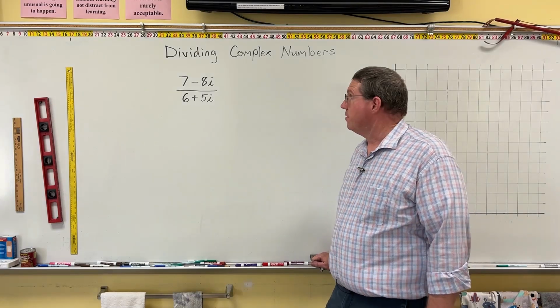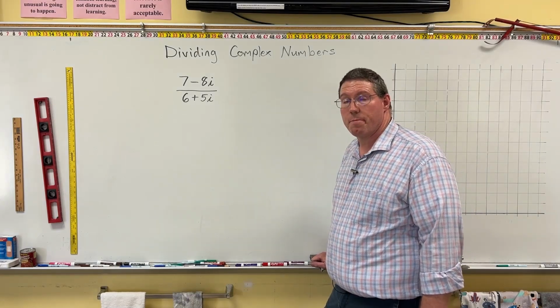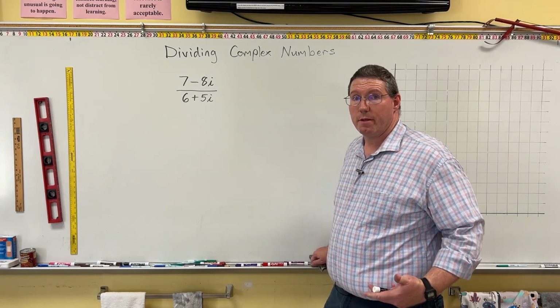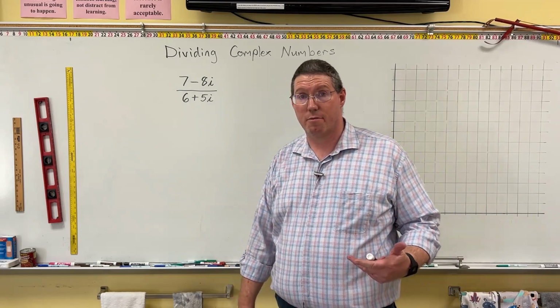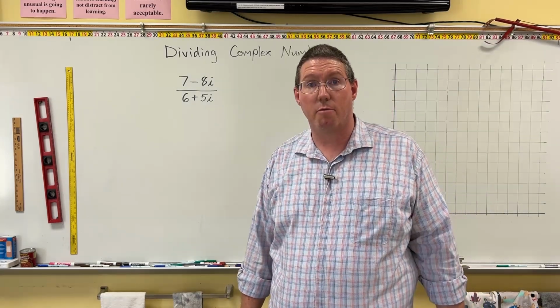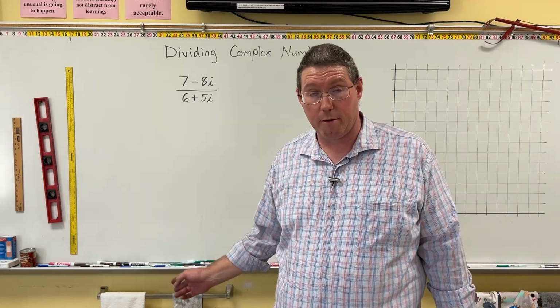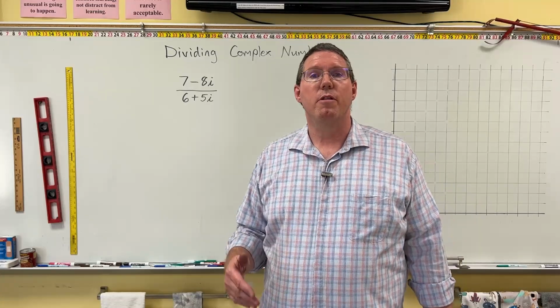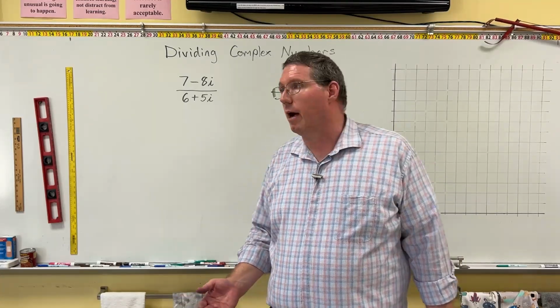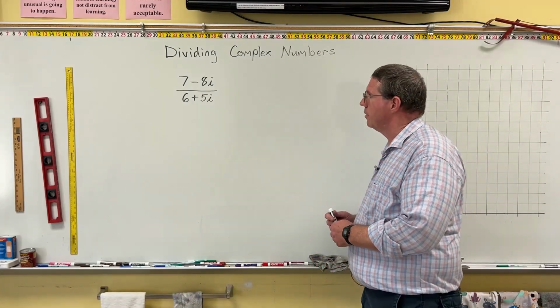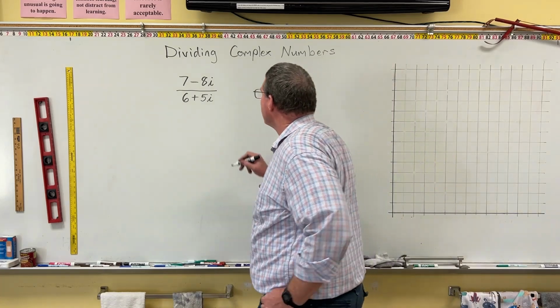All right, finally, dividing complex numbers. It's really easy. There's a first step that you have to get right, and I'm going to show how to get it right every time. But mostly you're going to multiply. When you divide complex numbers, there's a lot of multiplication. Here's what you have to do. You have to actually multiply.